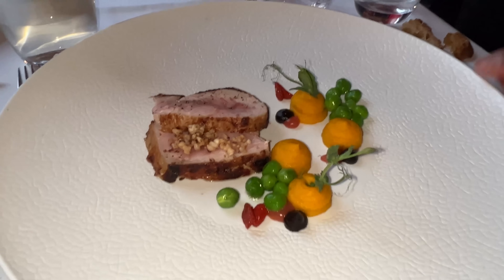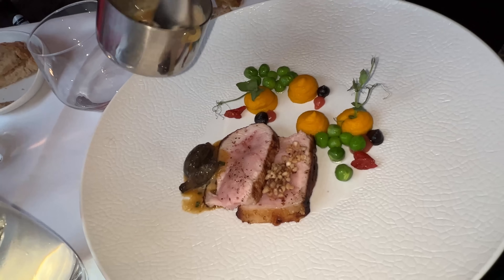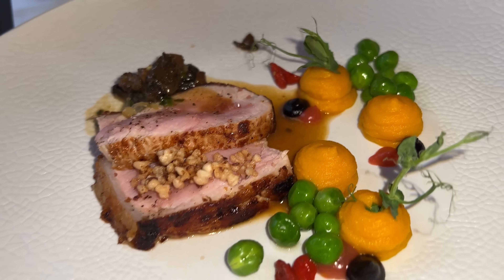Make sure you get every single bit of that sauce. Next dish: beef, black garlic, peas, dried goji berries, sweet potato puree, and mushroom root sauce. Just like all the other dishes, colorful and beautiful. Tender, sweet, savory — a little pop on the peas, some earthiness from the mushrooms. The meat is so tender too, and I love goji berries used like this. I'm so sad this tasting menu is almost over — it's probably one of the best tasting menus I've ever had in my life. It's so innovative. This restaurant doesn't have a Michelin star — it deserves one, at least. The food is so crazy good and I'm glad I was able to try this place.